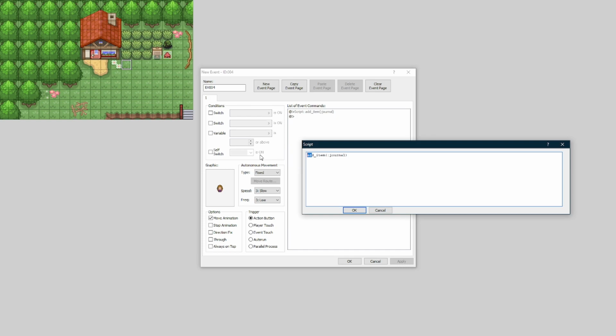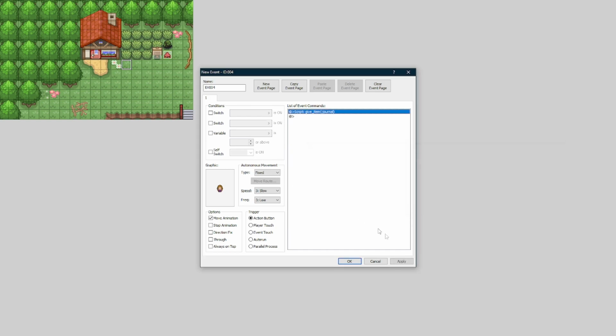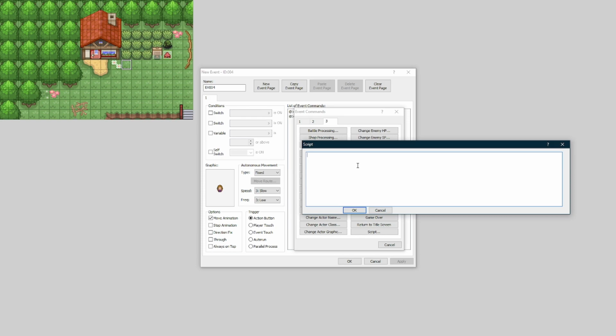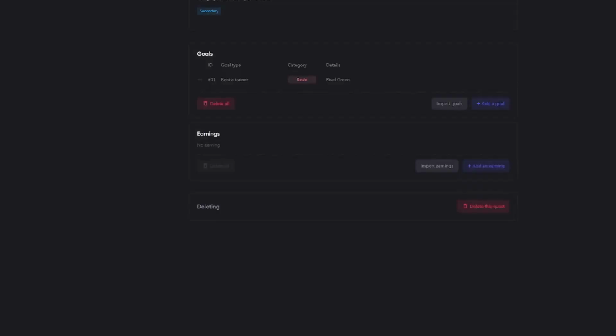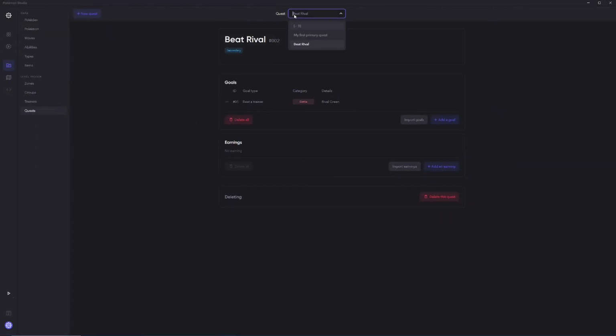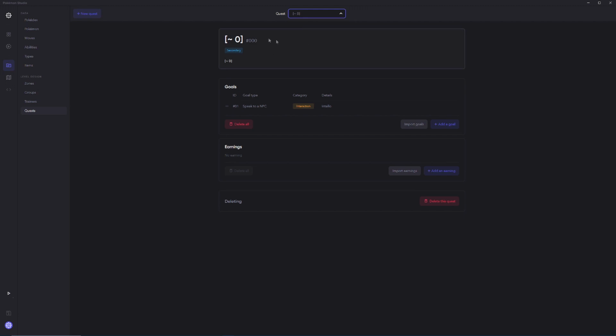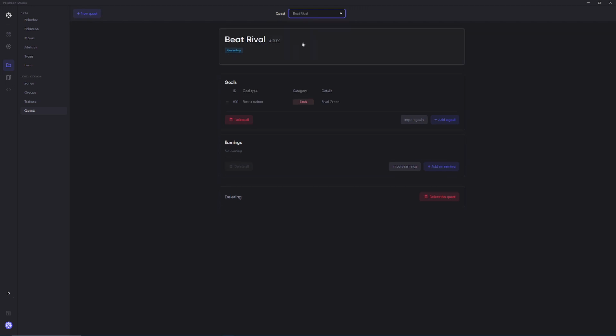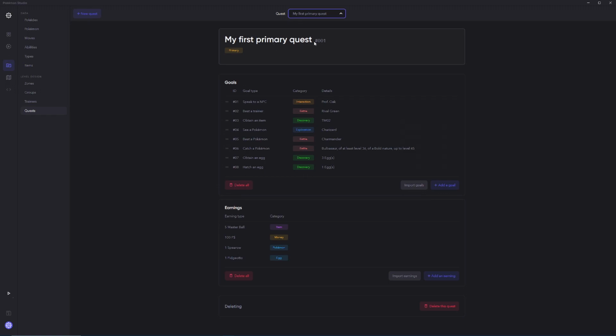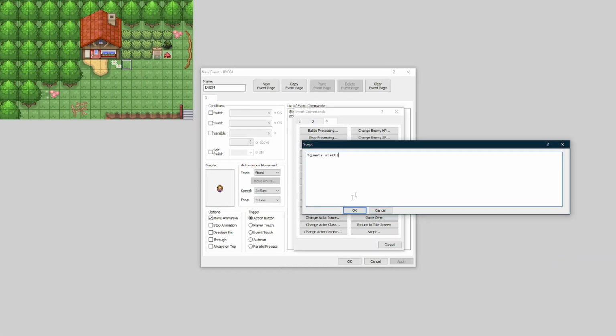And actually, let's do give item, because there is a difference between adding an item and giving an item. Now to start our quest, we're going to go into a script command, and we're going to do quest.start. And now this is where we use our quest ID that we're going to be getting from Pokemon Studio. Either it's going to be 1, as shown here, 2, as shown here, or potentially even 0 if you're just going to be building off of this, right? Point is, it shows you the ID right here. This is not one of those situations where you can click here and it will just give you the number. So you do need to use your peepers and look at it. So this one's going to be 1.